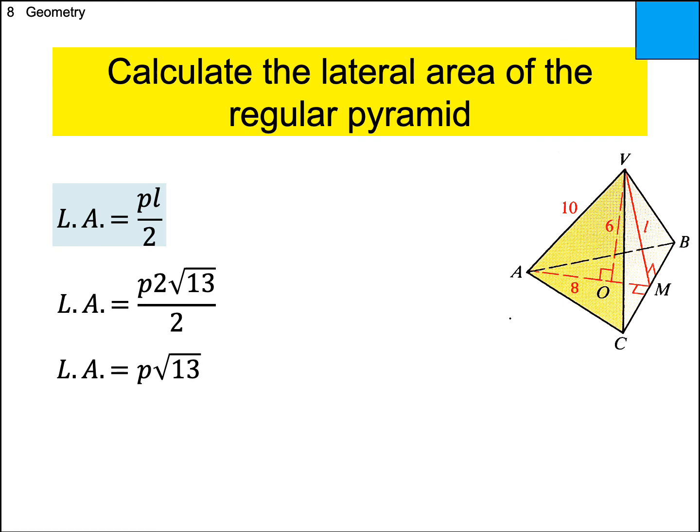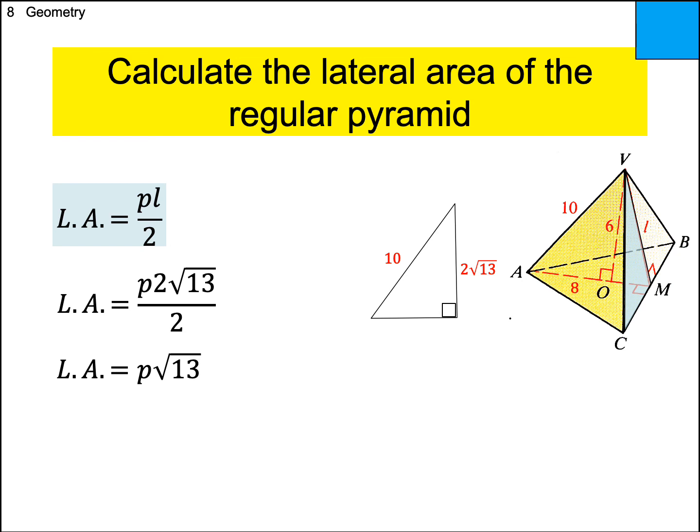Once again, we go back to any of the triangles where we know distances. So I'll just pick this one. Now I know that the lateral edge, because it's regular, if one is 10, they're all 10. I'm going to draw that blue triangle here to the side. I just figured out that L on that blue triangle is 2 root 13. You see where I'm getting those numbers from? Once again, if I have 2 of 3 sides on a right triangle, I just use the Pythagorean theorem.